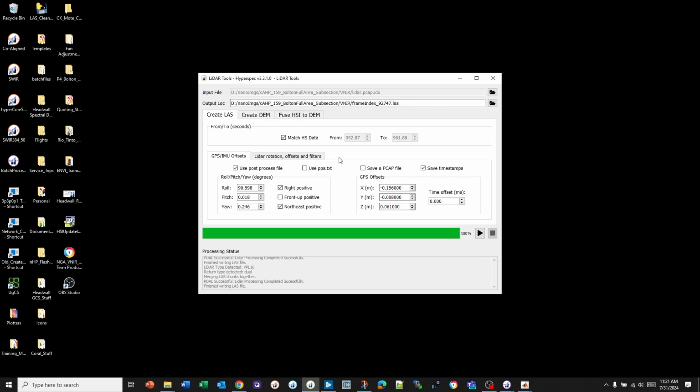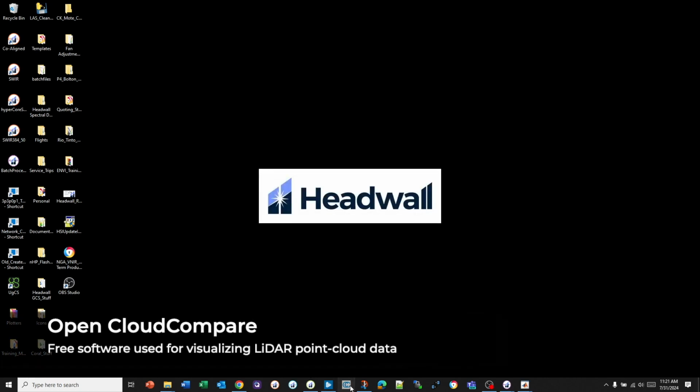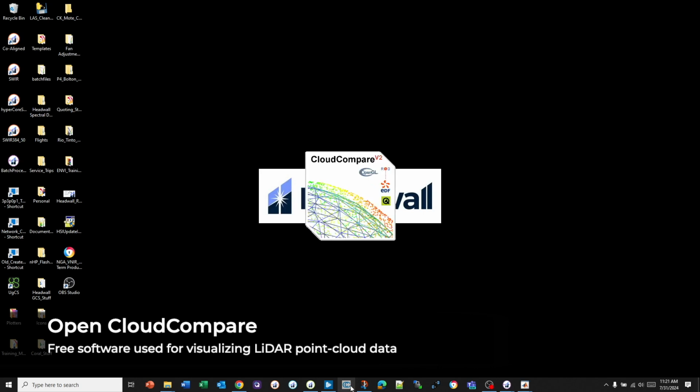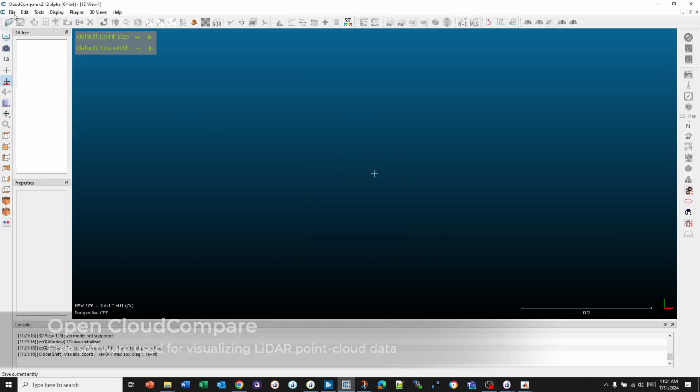Okay, now it says finished and hit 100%. And so we can minimize that. And now we're going to open up Cloud Compare, which is a free software you can download. And it is for visualizing and viewing the point clouds.